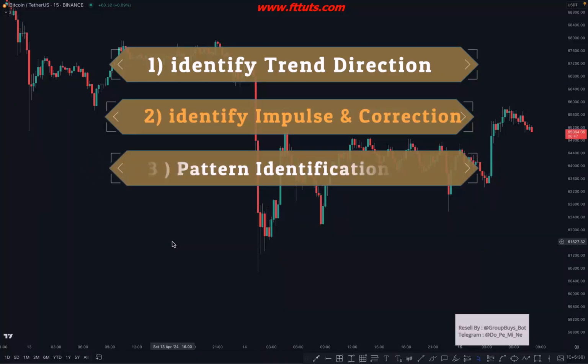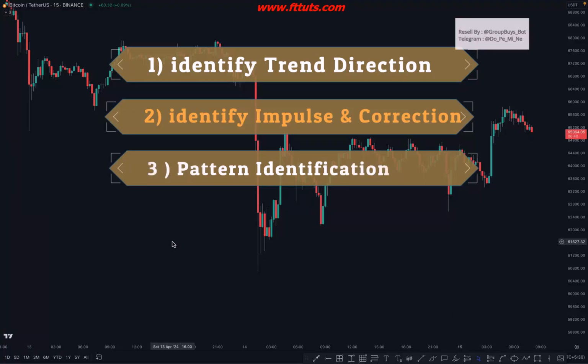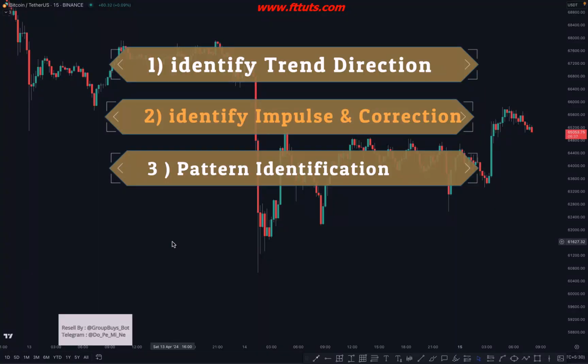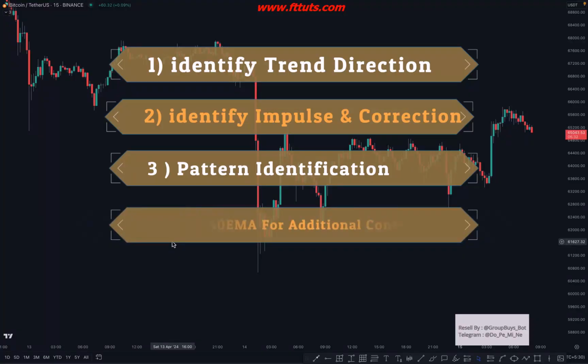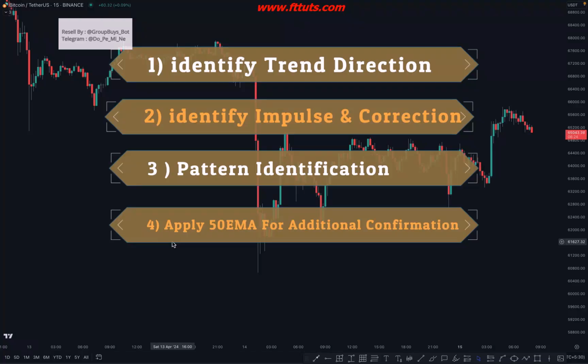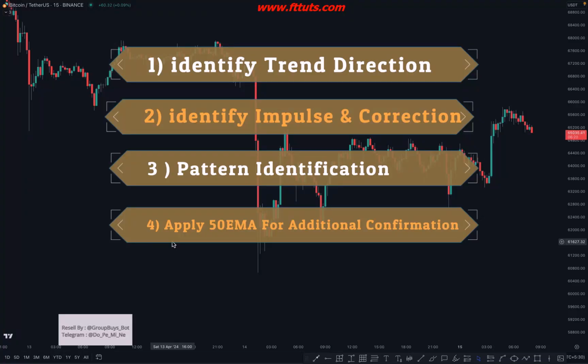Okay. If market momentum is bullish, then you need to identify a bullish structure, bullish pattern. If market momentum is bearish, then you need to identify a bearish flag continuation pattern. So once these three things are clear, then you need to identify whether the trend is bullish or bearish based on EMA, exponential moving average. Price must reject from EMA. Okay, so once price rejects from EMA and creates a valid continuation pattern, then we can buy or sell.